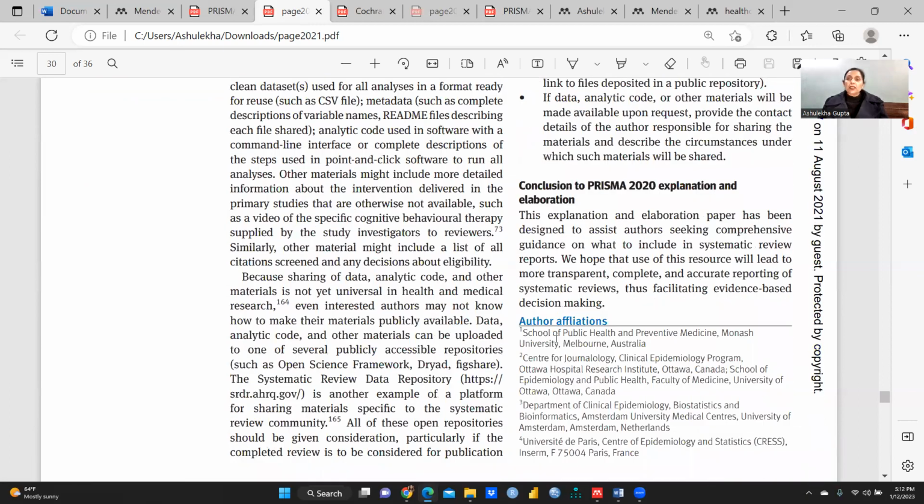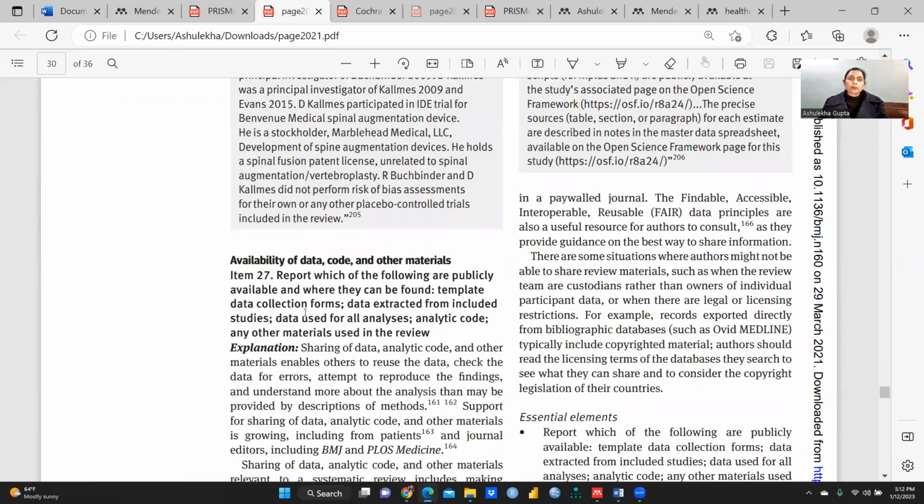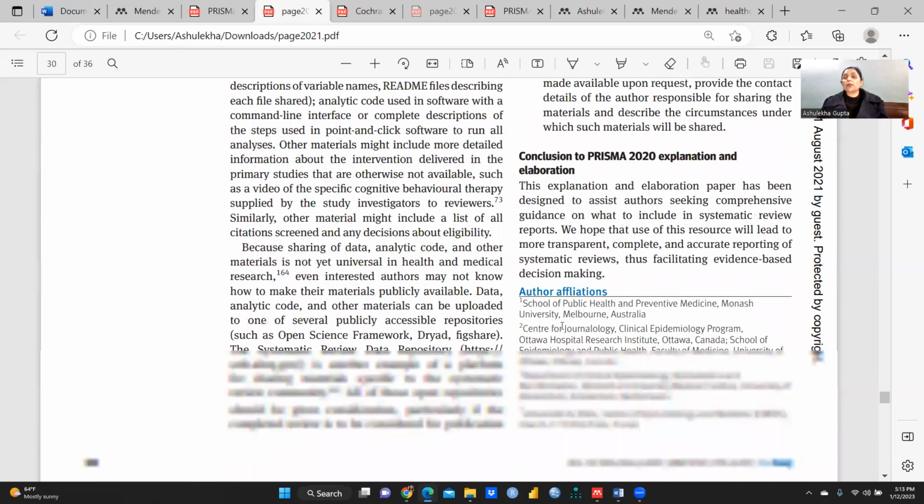And after that, you can see item number 27, report which of the following are publicly available and where they can be found: template data collection forms, etc. So whatever data you can share on demand, you can share, or if data is confidential, you have to mention each and everything in item number 27.